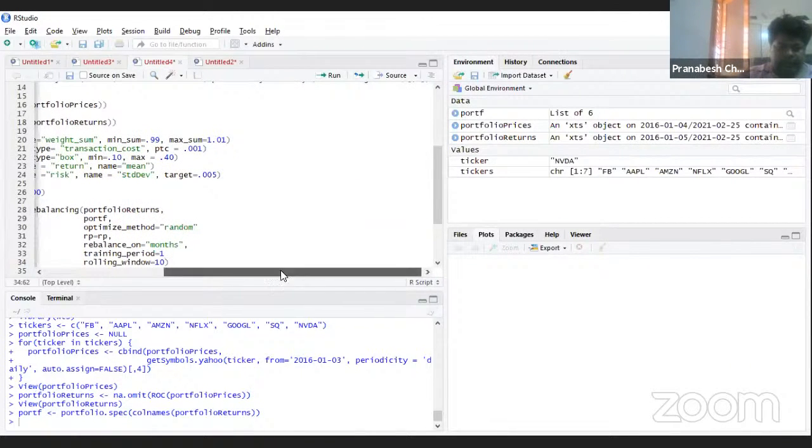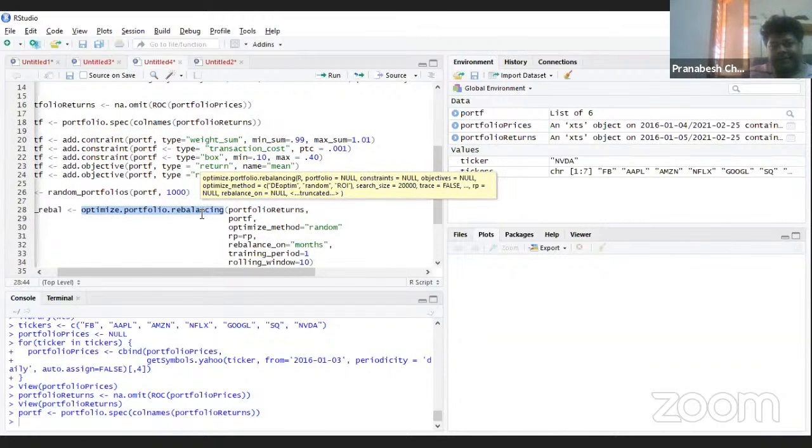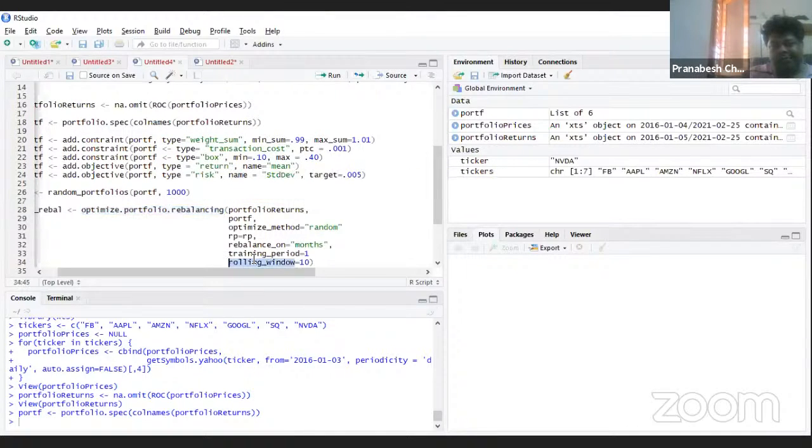Now, what I am doing here, I am randomizing my selection of time period for my portfolios. And each time it does, it will rebalance. Generally, I want the rolling window to be 10, so minimum 10 weeks difference between one time period and the other time period. That is what we want. And the duration, it will select based on the number of months that it will have.